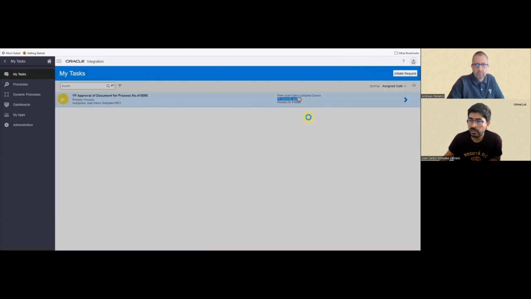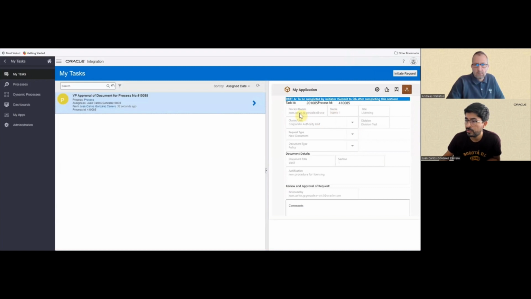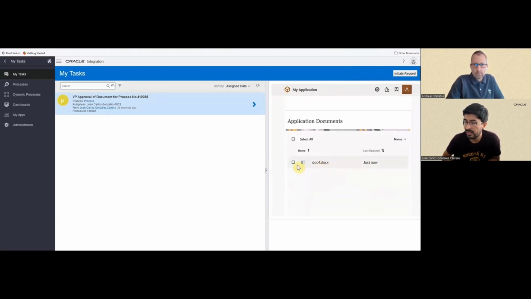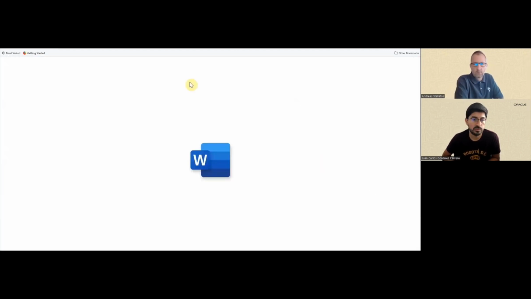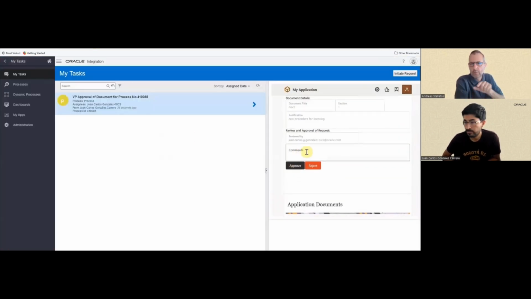Exactly. So here, as a VP, I'm logged in as the OIC3 user. We can see the metadata of the document, and I can only view. I have neither the lock option nor the edit option, right? But it gives you an informed view: okay, I can now approve it, because all I want to do is just have a look at it, and I shouldn't be fiddling with it or editing it. And that has been taken care of while you set up the process.